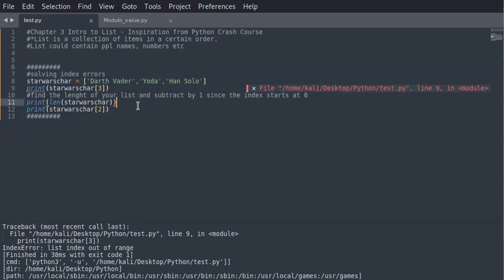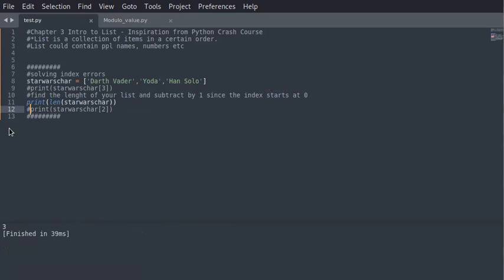So what we're going to do to fix this is count the length. You're going to comment this code out, and then you count the length. I'll comment this one out so you can see what I'm talking about. So we're going to print that, and we know the length is 3.